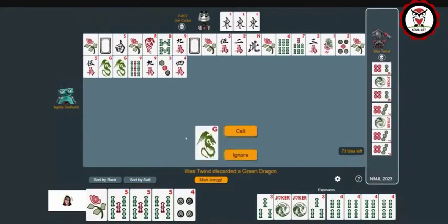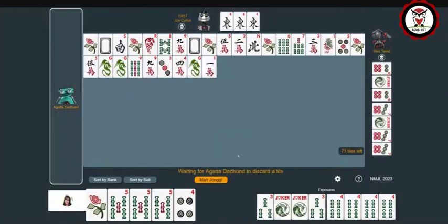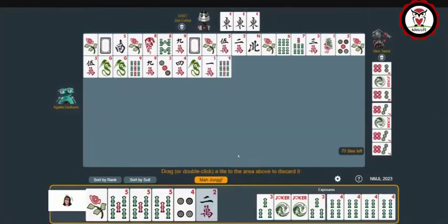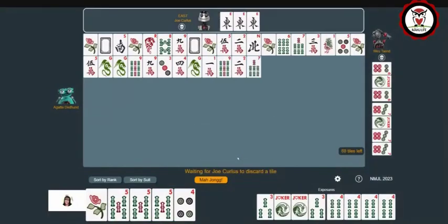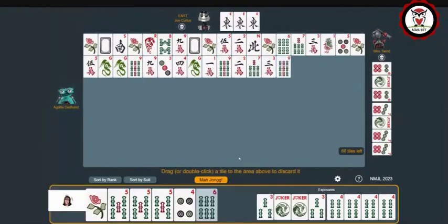All those jokers are up for grabs. One crack. Chances of us getting them are pretty good. I'd say 50% chance right there. Nine bam. We have a 50-50 chance at getting one of these jokers. Two crack. Seven bam. Three crack. Okay, let's hope for a joker. Nine bam. Six bam. Oh, well, no, we're already committed with our kongs.